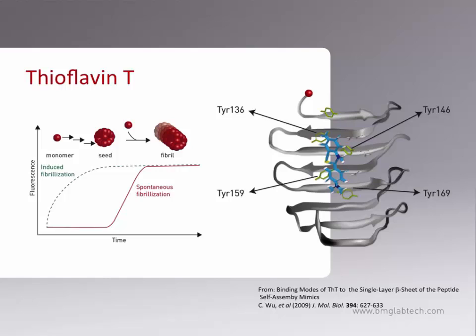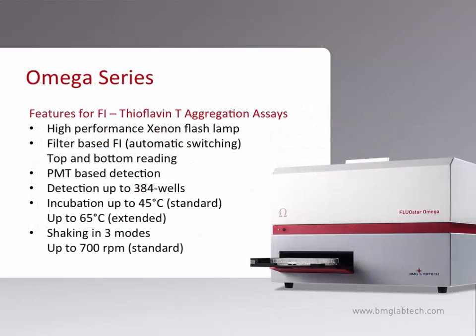The left-hand figure shows a representation of the increase in fluorescence observable during fibril formation, in this case for amyloid fibrils of A-beta. The binding of thioflavin T to beta sheets has been the subject of some scholarly investigation. A 2009 paper proposed the model shown on the right as the most energetically favorable minimum binding site for thioflavin T. The minimum needs for performing these aggregation assays is a means of detecting the fluorescence change, so a light source, filters to select excitation and emission light, and a means of detecting the amount of light produced.